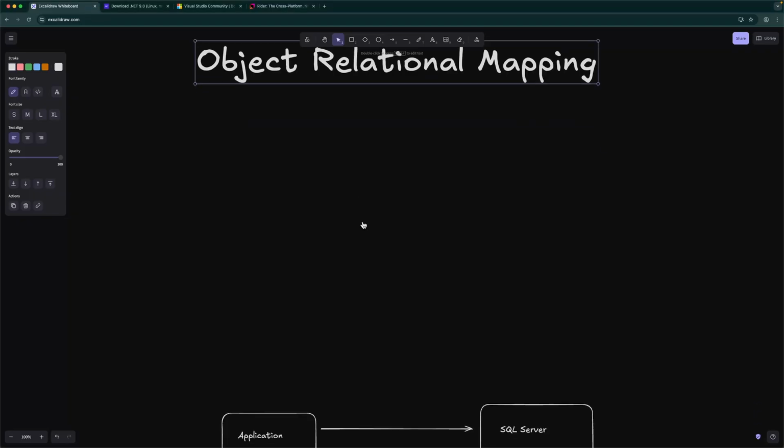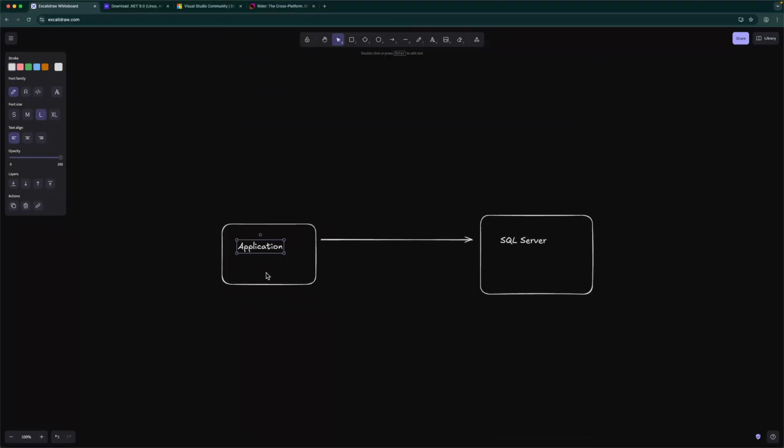For example, let's say I have an application using C Sharp as the programming language, and it connects to a database, which is SQL Server. Now we know that a database only understands one language, and that is called SQL. The database is not aware of what programming language you are using, but whenever we want to retrieve some data from the database, we need to write a SQL statement. So developers used to write SQL statements in order to connect to a database, and that is where an ORM comes into the picture.